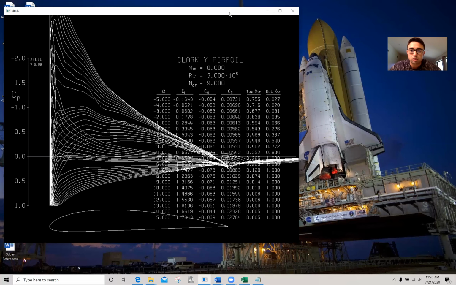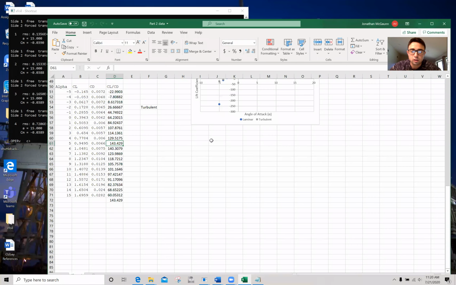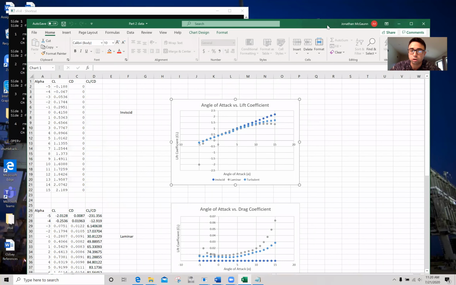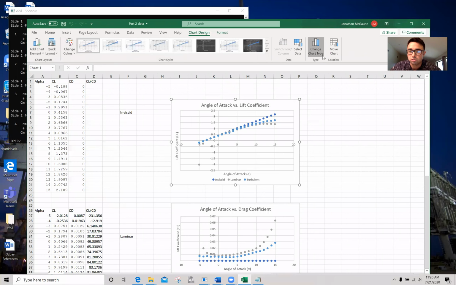Again, I'll quickly show you the Excel and the graphs I did. Here we have our angle of attack versus our lift coefficient, and we do have a little bit of some outliers here. I'm going to change this chart design really quick so we can see that a little easier.